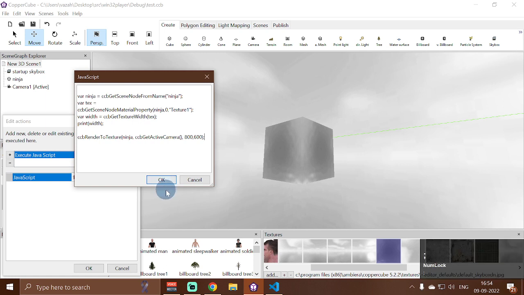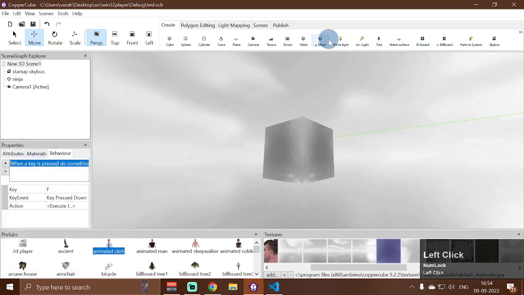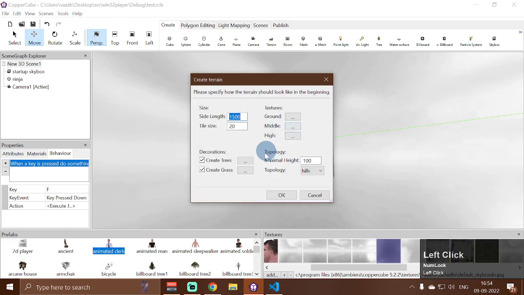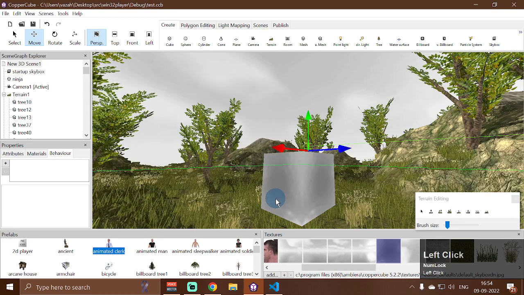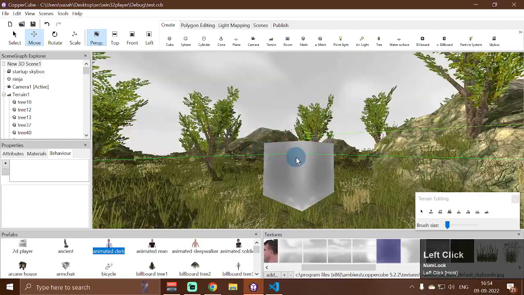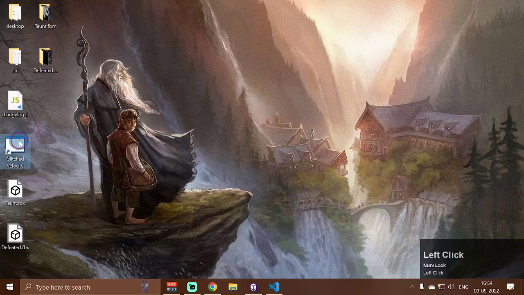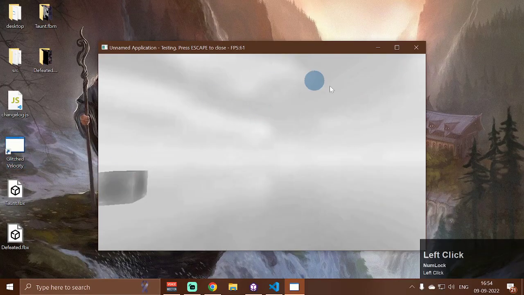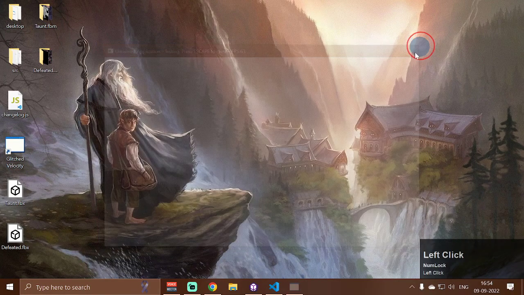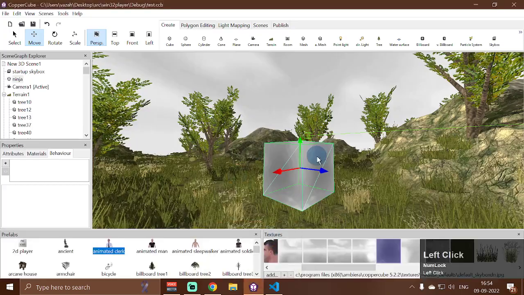And then if I hit OK, and now I'm going to create a terrain in order to show texture correctly. And yep, if I execute the application, wait a second. Yeah, it is not showing the terrain because I haven't saved the project yet.